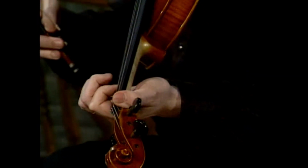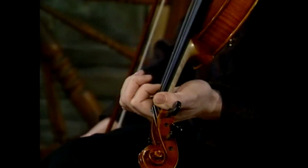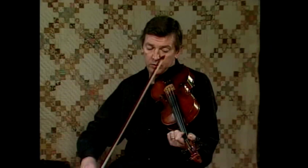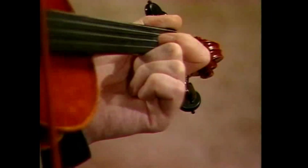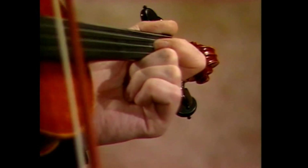But then once you've done that, you do the same thing, but this time from underneath the note. You lift your finger slightly and put it back down. And again, you don't have to clear the string totally. Like here we're playing the note B with the first finger. You don't have to lift it totally so that you can hear there's an A underneath. All you have to do is lift it enough so that the B is interrupted. That will do.